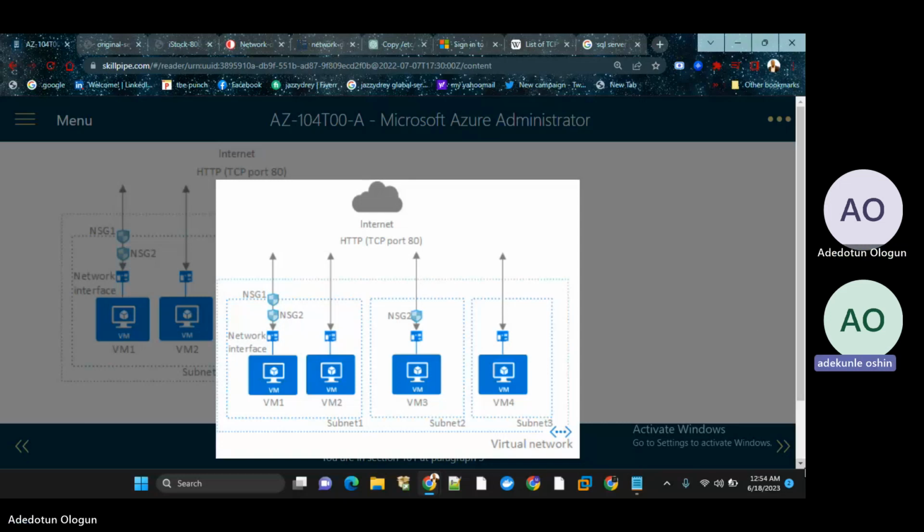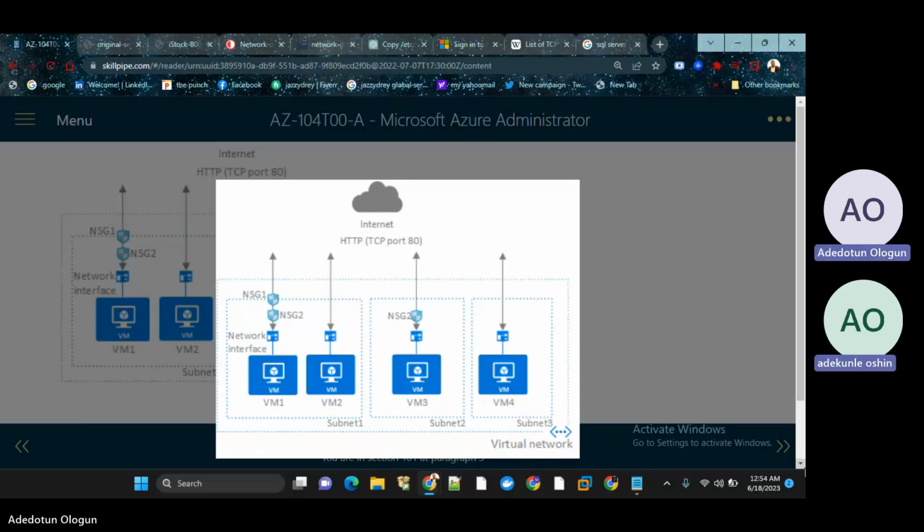For VM1, which has an NSG, and VM2, which is an open entrance in the end. Are you sure there's no NSG in VM2? I've seen it now.